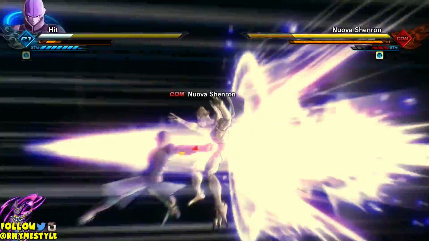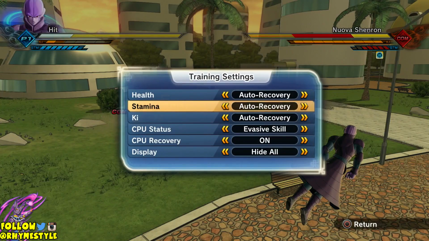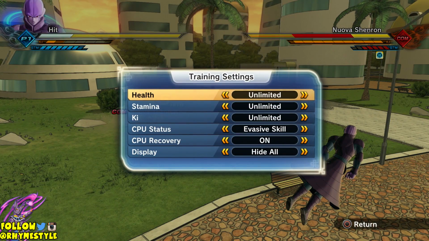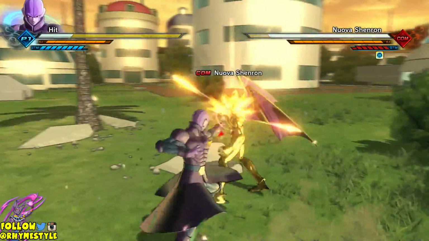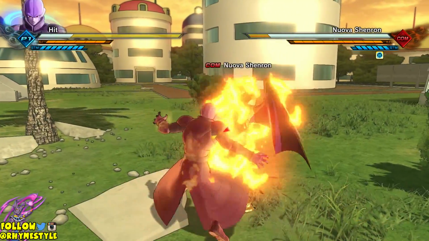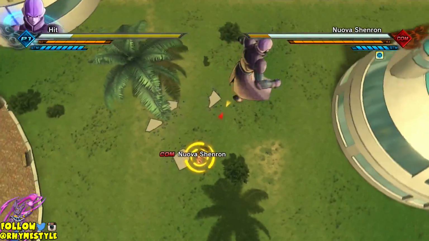All sorts of punishments. So again, the trick here is don't go into full out combos. If you go out into a full combo, let me actually just set his stamina to unlimited. Actually, just set everything to unlimited. If you go into full out combos, then you'll be screwed because you can't escape. Oh, well, okay, just kidding. If you go in full out combos, you can get screwed because it's a lot harder to escape.